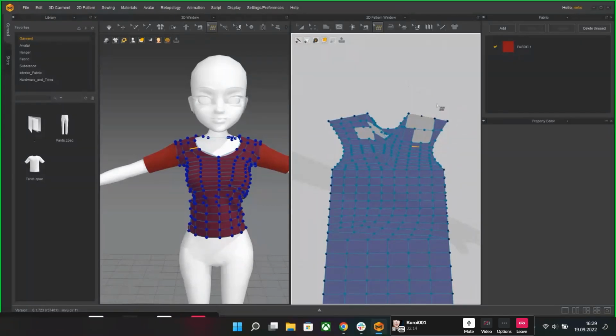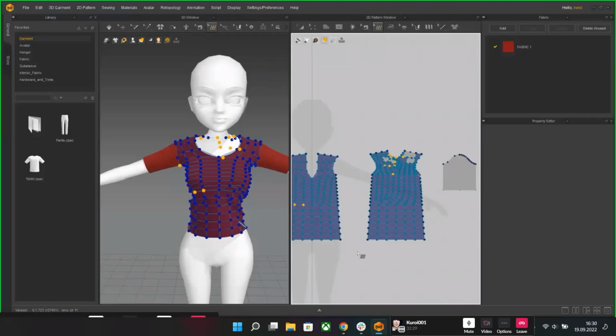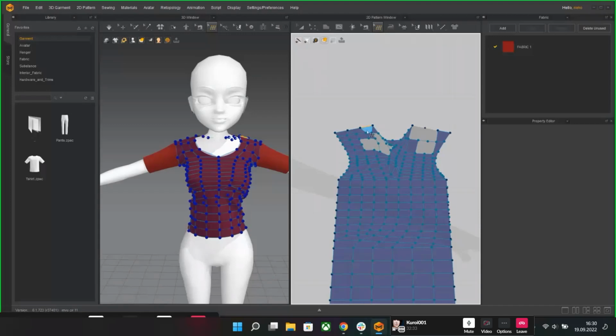That's the drawback of this. I can't just go and select everything. I can just delete points or merge all. Can I merge all? No. When you apply it, you will have to do everything by hand.